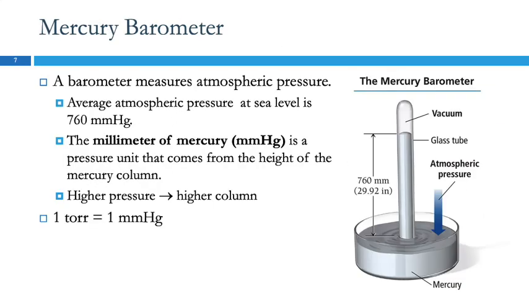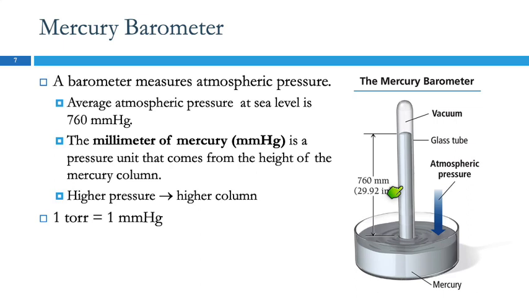This is an illustration of a Mercury Barometer, which is the original device that was used to measure atmospheric pressure. And the way this was created was by taking a very long glass tube. It needs to be more than 30 inches long, so it's like a yard long. You fill it with liquid mercury, and then you invert it into a dish of mercury. And now we have different forces pulling on the mercury. We have gravity pulling the mercury down, and we have atmospheric pressure resisting the mercury coming up in the dish.